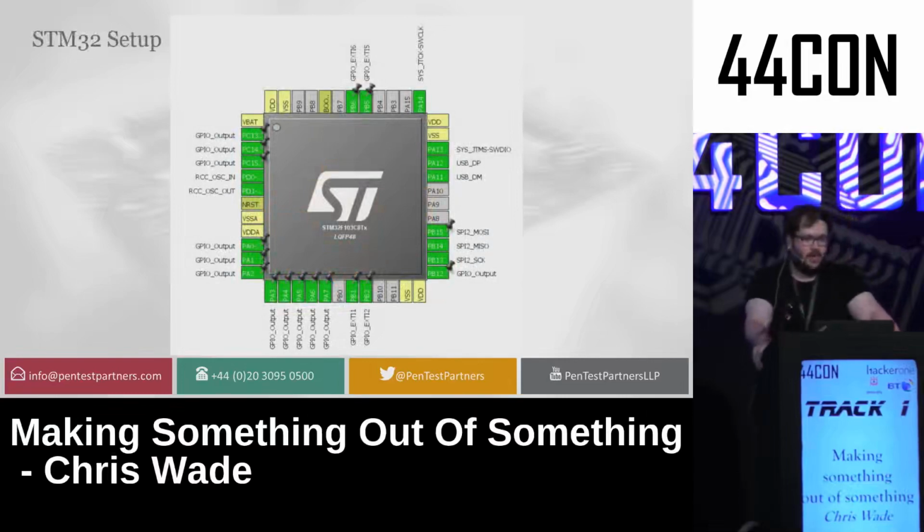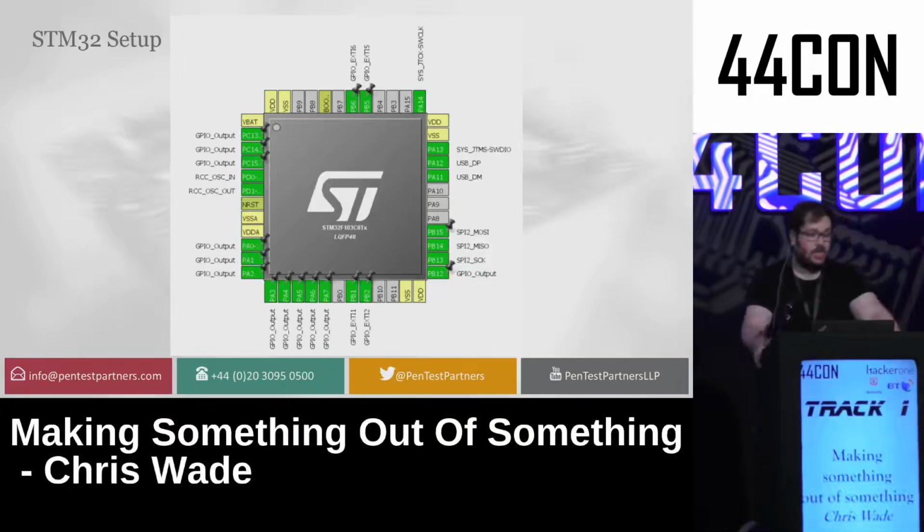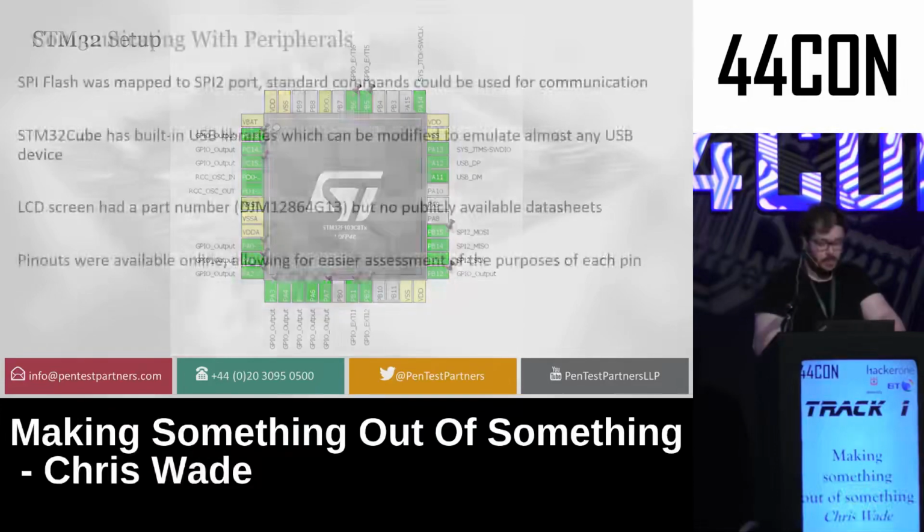I ended up tracing out every pin and its function and mapping it out in the STM32Cube. Now, this is a piece of software which lets you define peripherals and libraries for every pin on a device in order to build a piece of software without having to know too much about registers or how things work. From this, I could get basically interrupts for buttons, USB communication, SWD communication, SPI communication, and the data bus for the LCD, which came into play later.